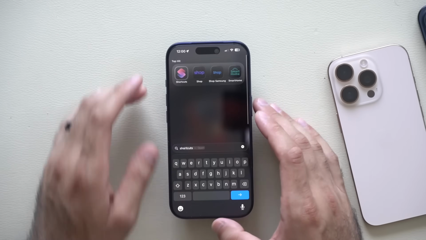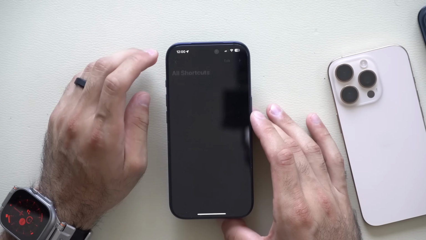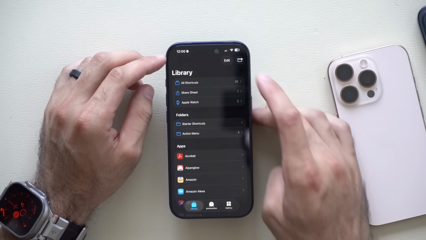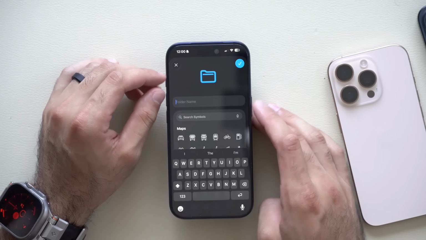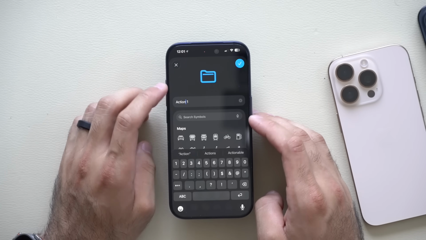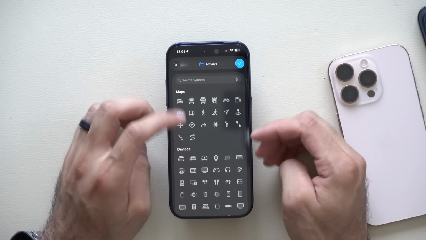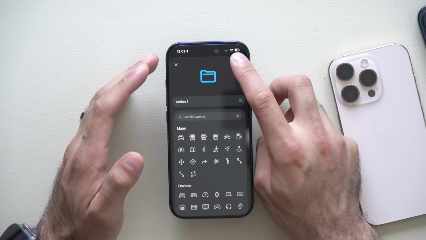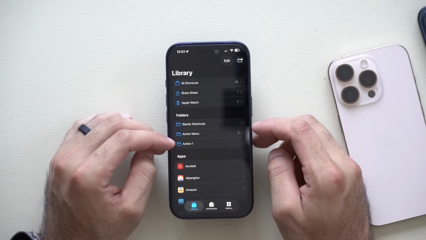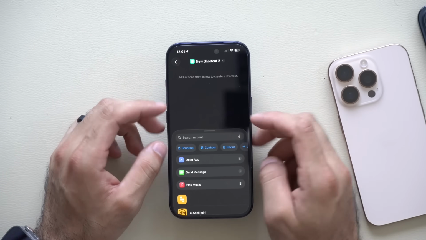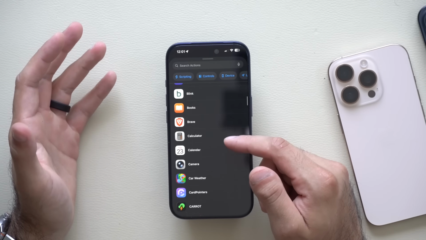What you need to do is just quickly launch the Shortcut app. By launching the Shortcut app, you want to tap the back arrow right here, and just go ahead and select Add, the little folder icon. Name it whatever you want. I'm going to call this Action 1, and then you could change the colors, the icon, your own personal choice. I'm just going to leave it at default. Select check mark, and from here, tap on the folder that we created, tap plus, and then create whatever action you like it to do.